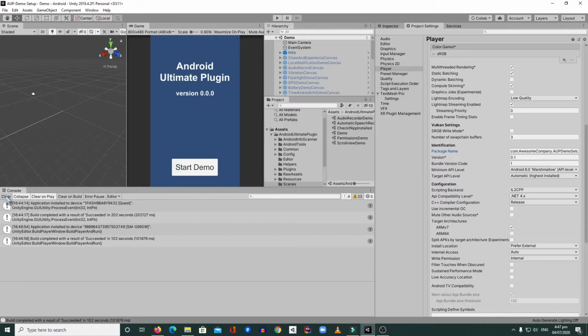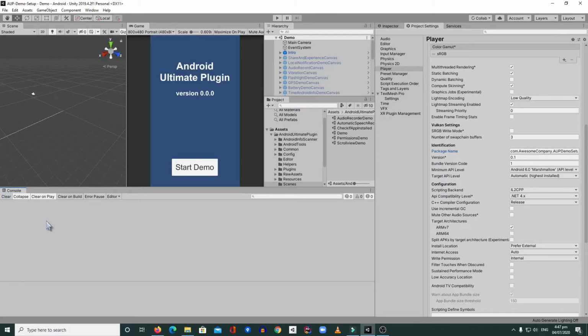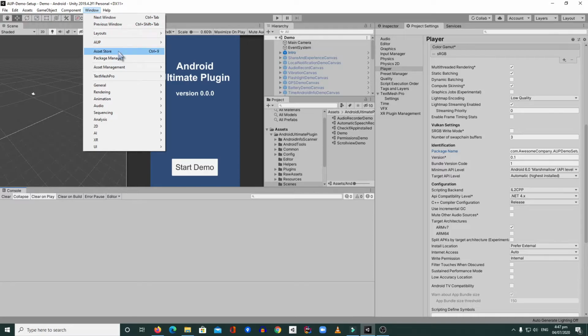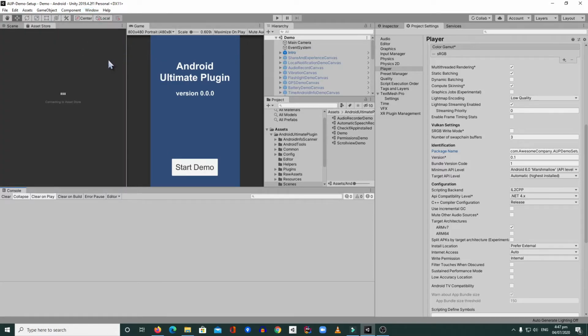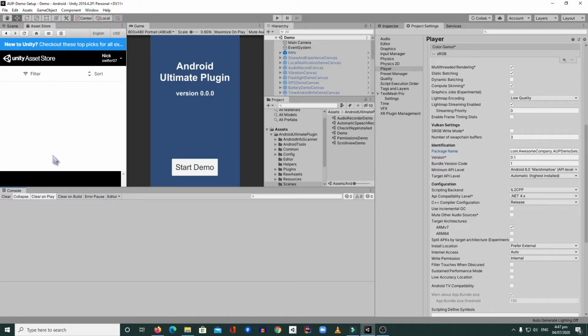So the next thing that we need to do is the Oculus Quest setup. So are we ready for the Oculus Quest setup? Let's do it. The first thing that we need to do is, of course, go to Windows, go to Asset Store, and look for Oculus Integration.